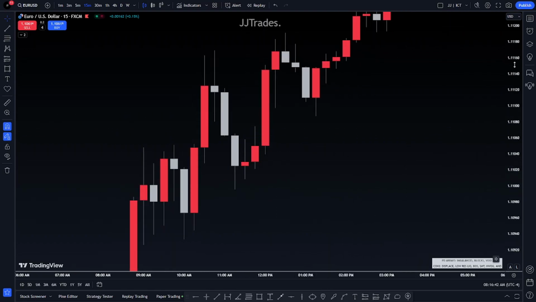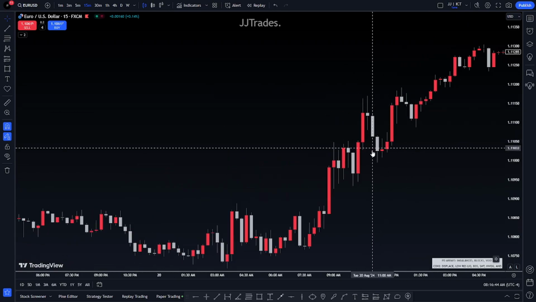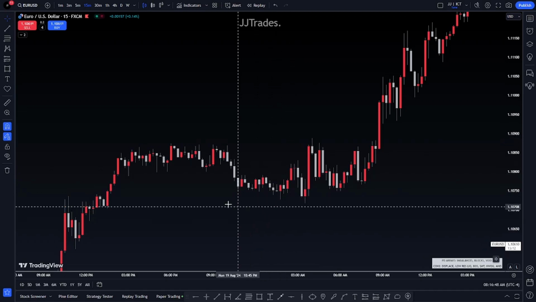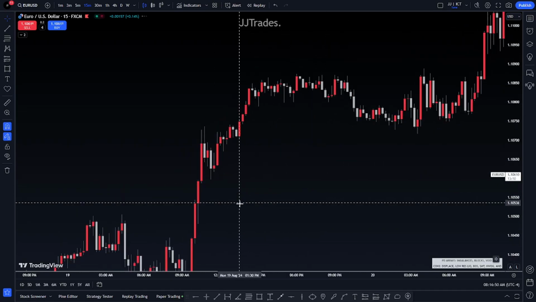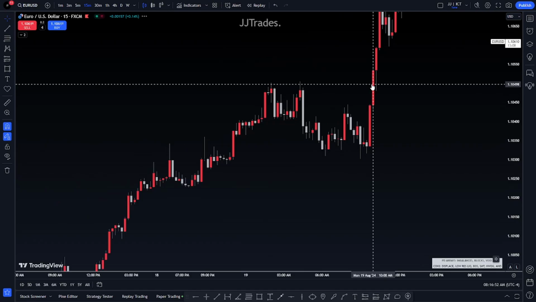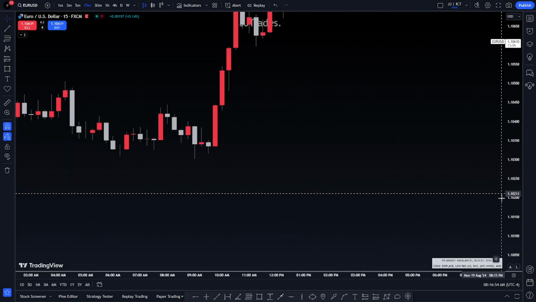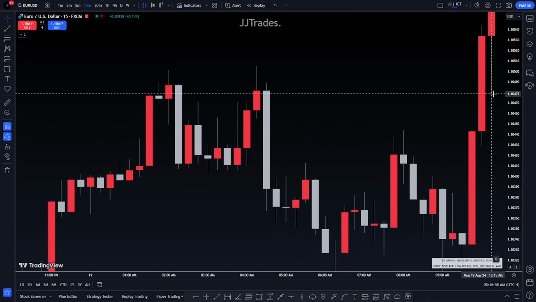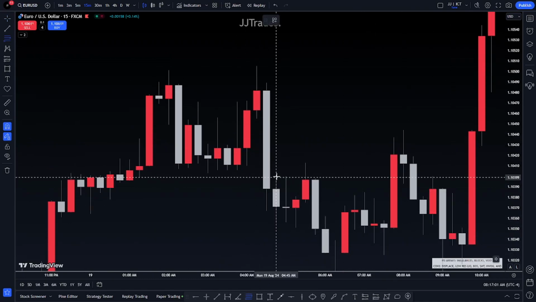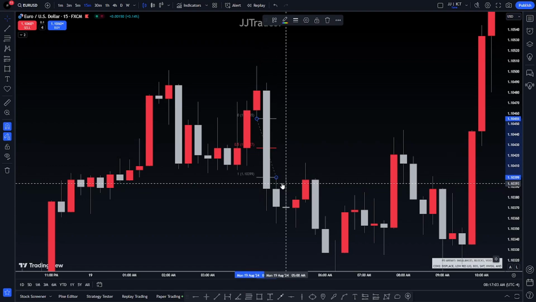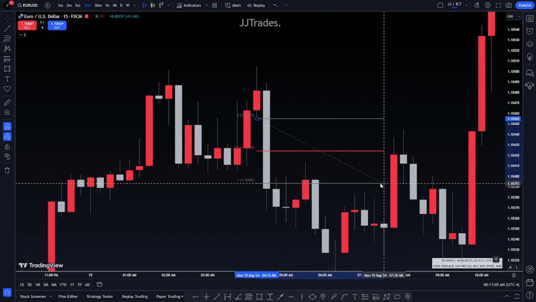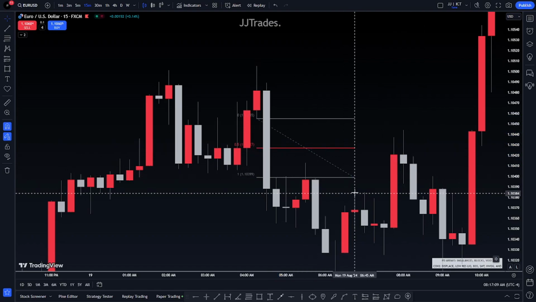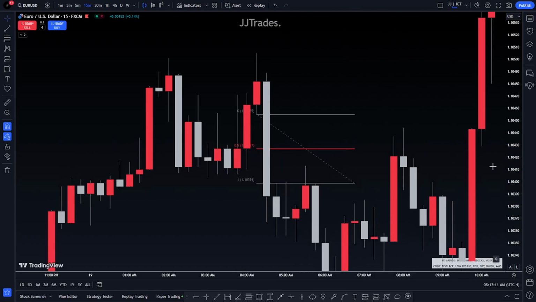But anyways, I'm going to be doing one more example of a fair value gap having some sort of institutional order flow entry drill. I don't want to make this video too long, because it's too simple of a concept to make it 15 minutes long. But if we zoom in here, guys, look here. We got this gigantic old fair value gap. Draw that out. Okay, cool. So we come into the fair value gap right here.